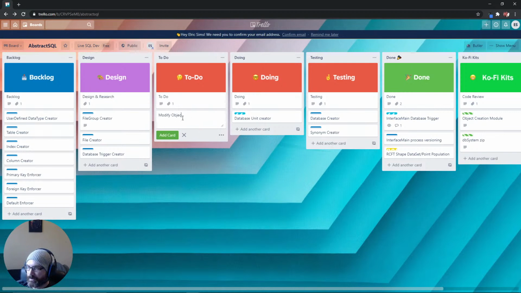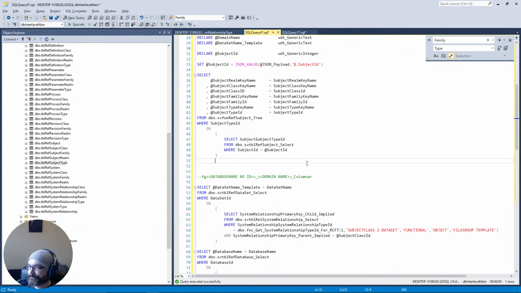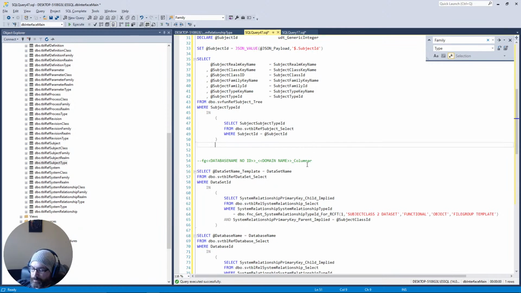Modify object, create system for relationships. Oh, no, create data set. So I haven't done that templated data yet, but at least this will help me give me reference data.